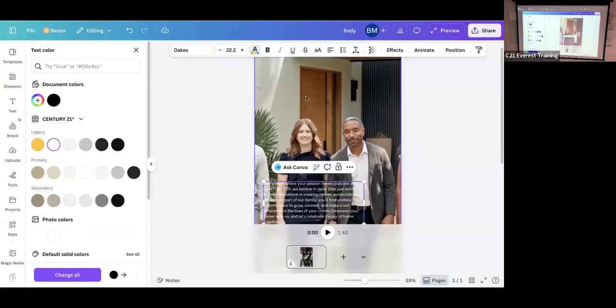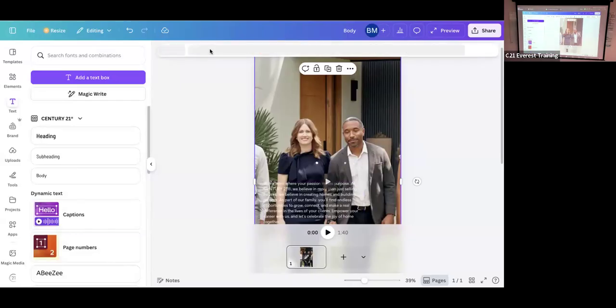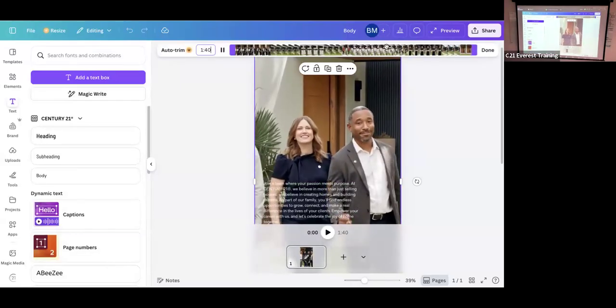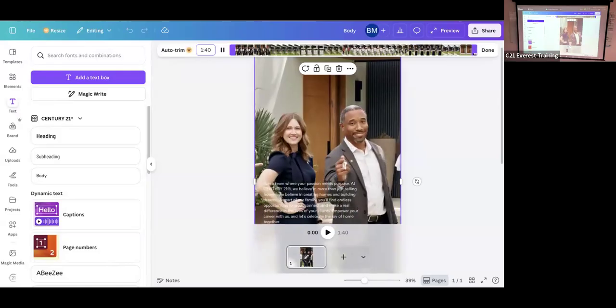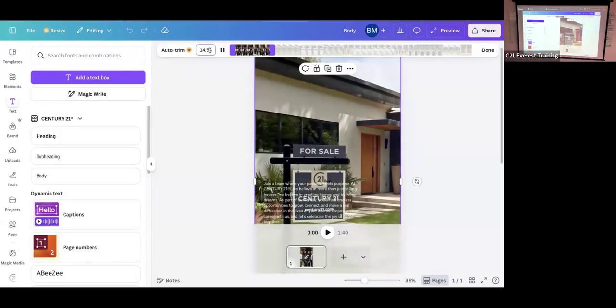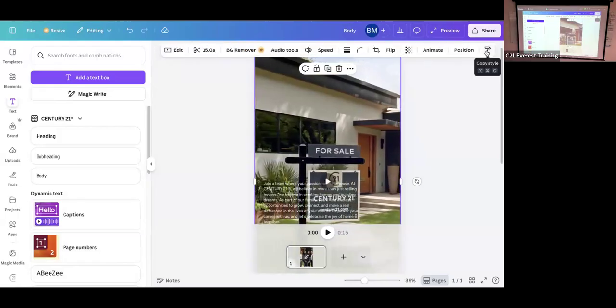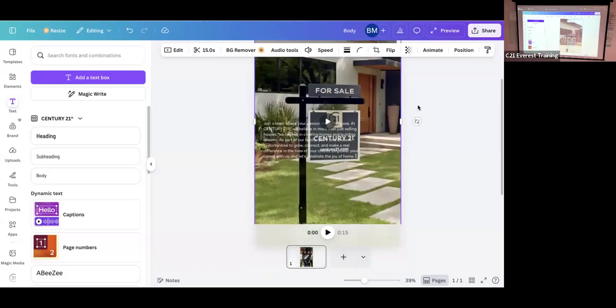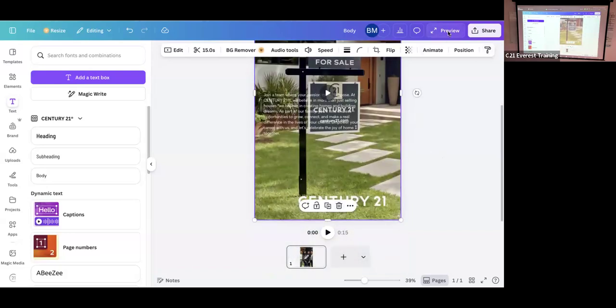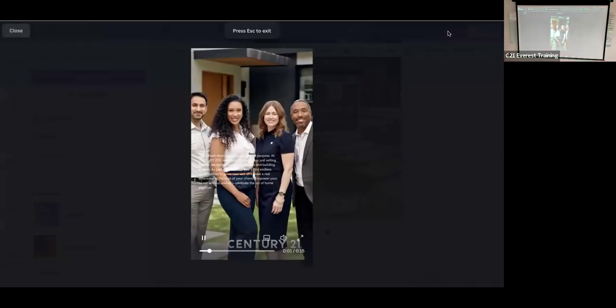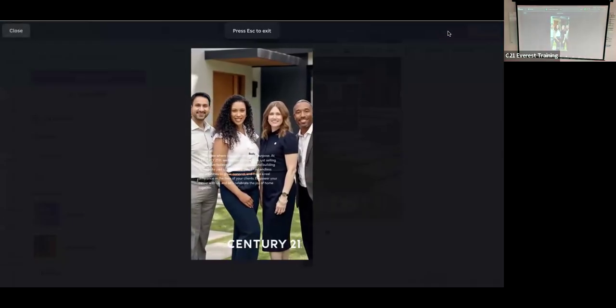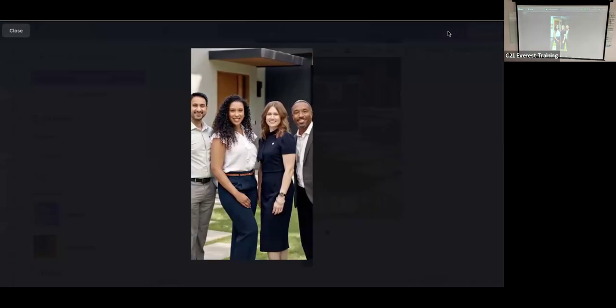So what I would do then is we come in and we cut the video. So where do I want to cut it? Let's say I want it to end after 15 seconds. So you can scroll through and see where you want it to end, or you just enter in 15 seconds, I'm done. So now it's just a 15-second video. So we'll preview it. It'll run for 15 seconds, however you want, with whatever caption you have on there.